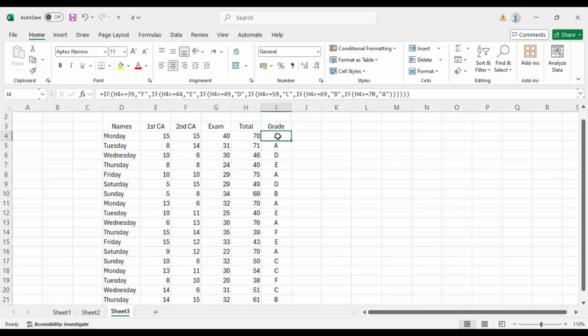This is how you apply if inside if, that is how you can give if multiple conditions. This is not the only place that you can use it. You can use it anywhere else, depending on what you are working on. This is very powerful and very useful and very important in our daily work using MS Excel. You can match them together using our previous conditions that we used.